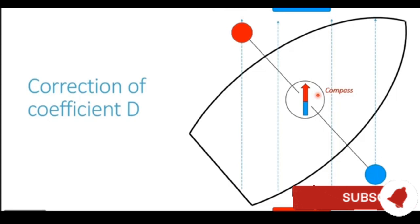Now for correcting this deviation, we use the principle of like cures like. So we correct it using a soft iron corrector, and in this case we use soft iron spheres. So let's place the spheres. You can see the spheres now coming up on the sides of the compass in the outward ship direction. There is a sphere on the port side of the compass, and you have the second sphere on the starboard side of the compass. Now these are soft iron spheres, so they also do not have any permanent poles.